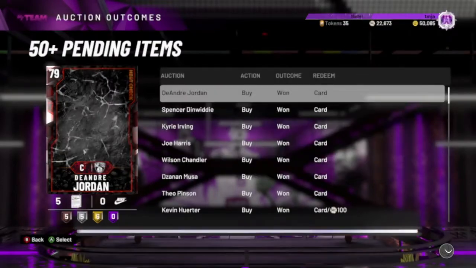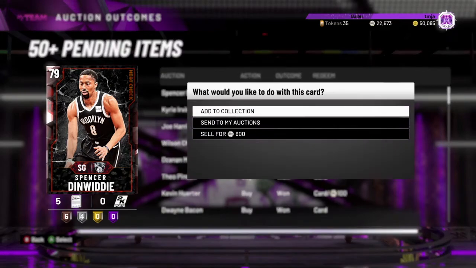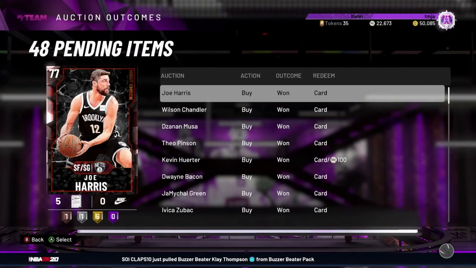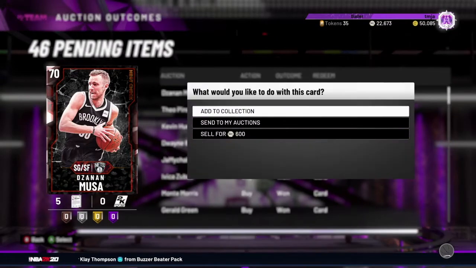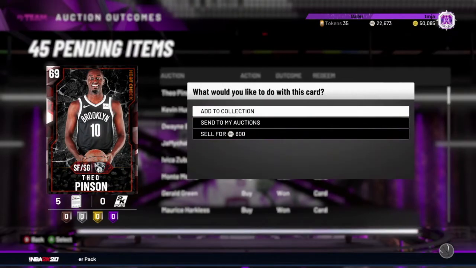Like I added this DeAndre Jordan Heat Check card for 3.3K, and then the rest of these Nets Heat Check cards I got for around 2K, some a little more, some a little less. Another great thing about adding all these Heat Check cards is that we will actually be completing the Nets Heat Check series, or the collection.